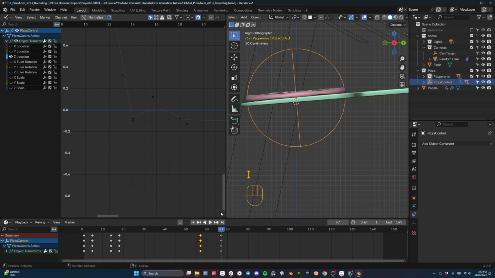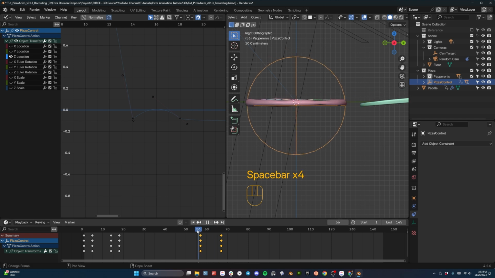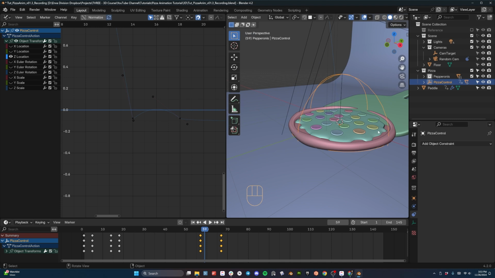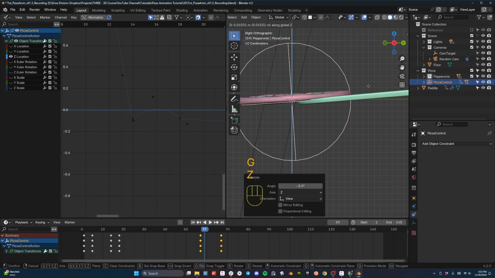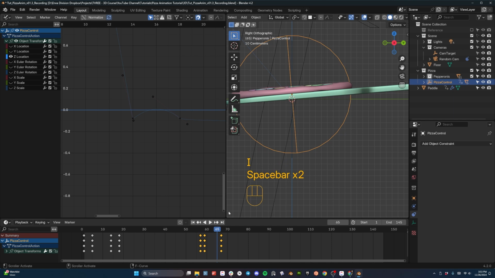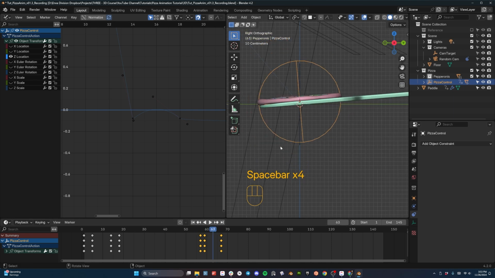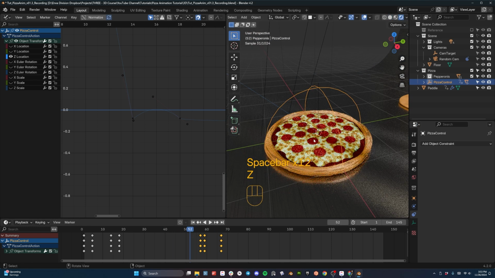Now I'm going to hit I on my keyboard and let's see how this plays. Okay, so boom. It's in the right position, but it doesn't rotate up fast enough. See how right here the pizza paddle is starting to intersect with the sauce. We can't have that, so let's go right there. And I'm only going to affect the rotation a little bit and the vertical just enough to make it work, and hit I. So boom, we've got that initial pop of it getting up on top of the pizza paddle, and then it slides up all the way on. There we go. Easy enough. Okay, easy as a pizza pie.